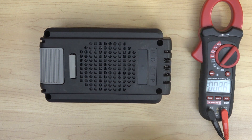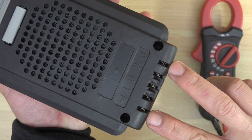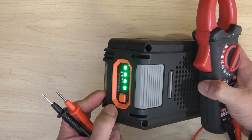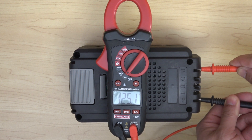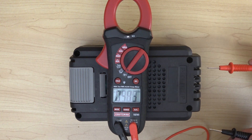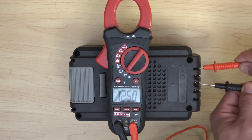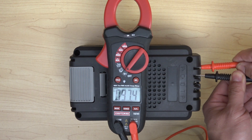Let's see what voltages are on these terminals. We've got a positive and negative terminal on either side. In the middle, we've got common, ID, and T — these are for balance charging. My battery is fully charged, and I'm reading 125.1V on the main battery terminals. The middle terminals also read 125V, while one reads 97V — a little bit less.